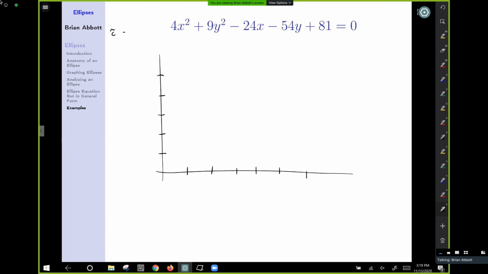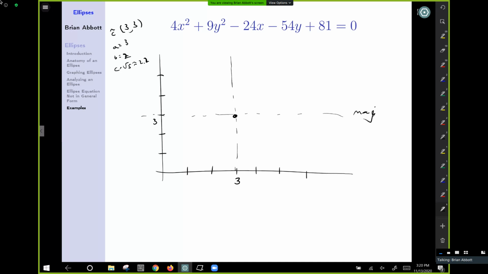We know our center is at 3, 3. We know a is equal to 3, b is equal to 2, and c is equal to root 5, which is about 2.2. Now we can just attack this from scratch. Pretend I don't know anything. First, plot your center. 3, 3, right about here. Since that's the center, you can also plot your major and minor axes. Major in the horizontal direction, going to be longer. Okay, so a is equal to 3. Well, this is 3. That's useful.